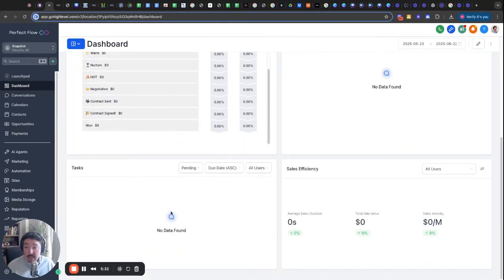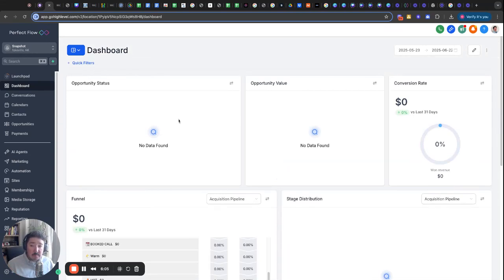A lot of this is customizable. If you didn't want to see sales efficiency, you can pull that out. We can create different items that we want to see data on. We might want to see how many contacts are funneling in, or how many contacts with different tags. How many expired listings do we have in here? How many pre-foreclosure? All these types of different data points you could put in here.